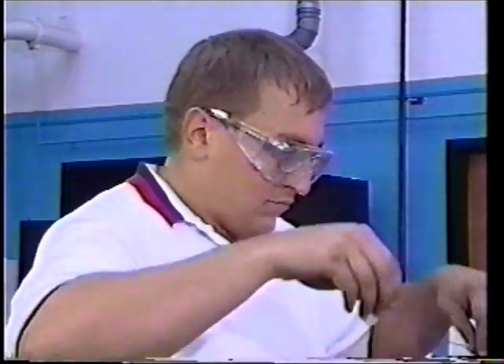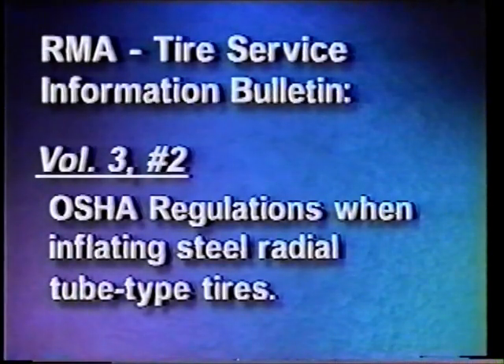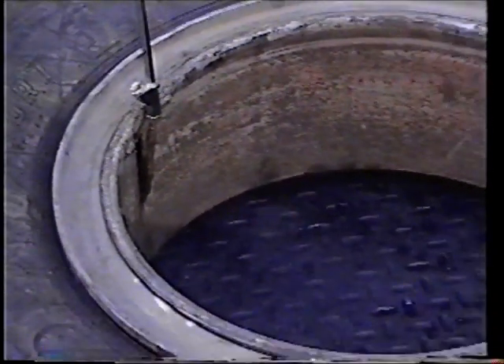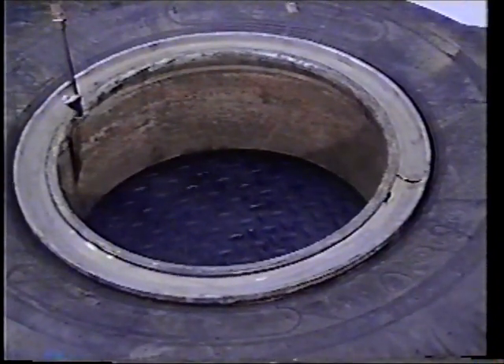Always wear safety goggles and hearing protection when inflating multi-piece tube-type tires. Follow the inspection procedures outlined by RMA Tire Information Service Bulletin, Volume 3, Number 2, and OSHA Regulations when inflating steel radial tube-type tires on multi-piece rims. With the valve core removed, install a clip-on air chuck with an inline valve or pre-settable pressure regulator and a sufficient length of hose to allow the technician to stand outside the trajectory. Before inflating the tire, make sure the side ring is properly seated. Do not exceed 5 PSI inflation pressure outside the inflation cage to seat the beads.